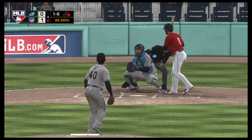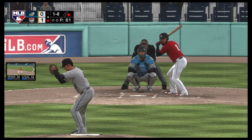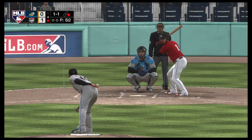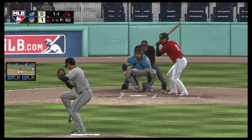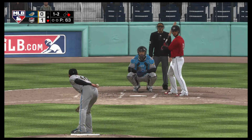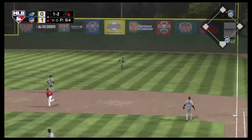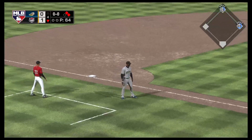Into the box, Sergio Cedeno. As the first pitch misses to him, it's ball 1. Nobody out, runner on first. The 1-2. Push to the right side. And that'll get down for a base hit. And that runner will go no further than second as there are 2 aboard now.